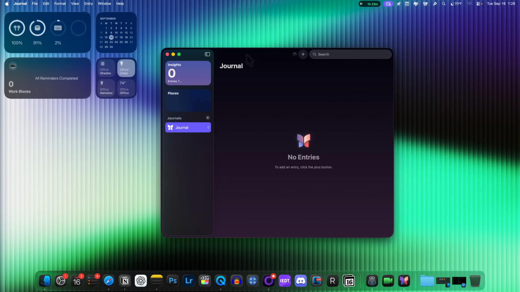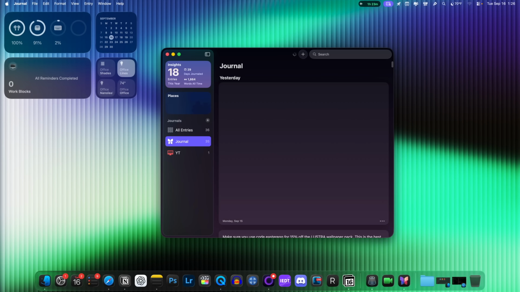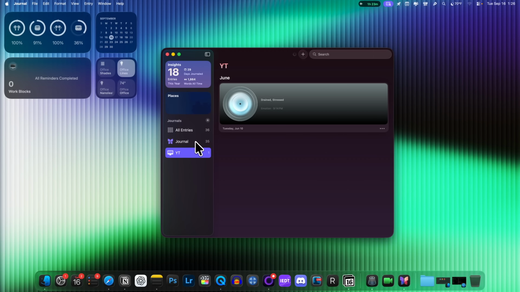But I think the app I'm more excited about coming to macOS is the Journal application. So Journal finally makes its debut on the Mac with macOS Tahoe. And this is great because just like on iOS, you do have separate journal like sections. So if you don't want to have everything combined into one, you can have a different almost folder, a separate journal, I would say. So like if you have a personal and maybe a work, and then maybe like something with friends, you can separate that so that all your journal entries are sectioned off and not all just combined together.